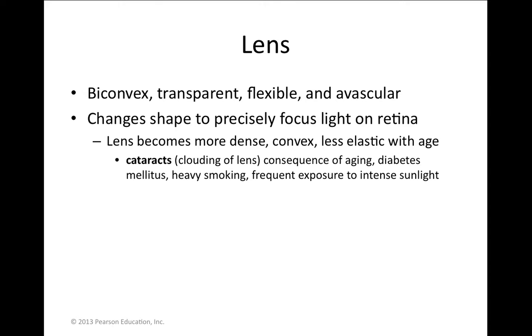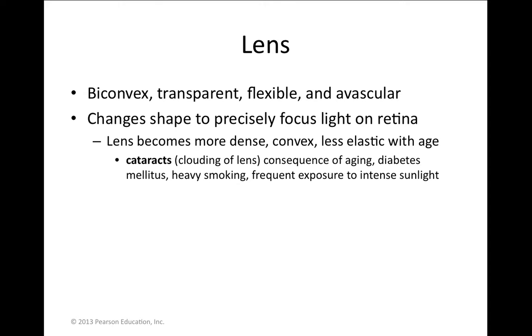Okay, so lens will become more dense, convex, and less elastic with age, which means that it is less capable of focusing as you age. And so this can lead to what's known as presbyopia, which is, in other words, as my instructors used to call it, old eye. And so that's when you use the glasses known as cheaters, so that you can focus on images that are close to your face. So people who have presbyopia have to hold objects far away from them so that they can get a clearer image. They don't have the ability to focus on something too close to their face.